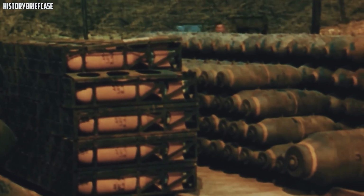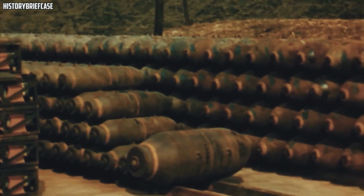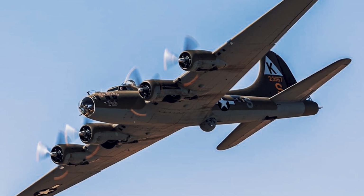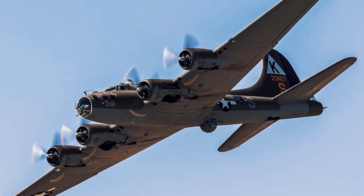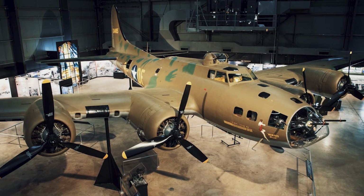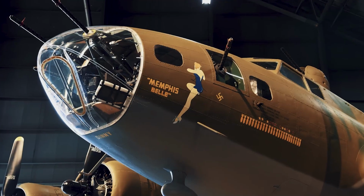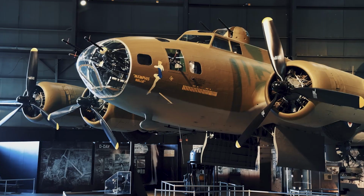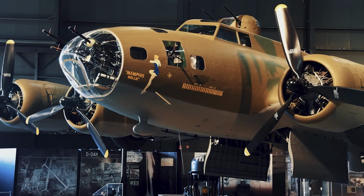By the war's end, more than 12,000 flying fortresses had been built. Most never saw a second life. They were scrapped in quiet fields across England, their aluminum melted down to help rebuild a shattered Europe. Yet a handful survived, and those few have become priceless treasures. When a B-17 flies at an air show today, its engines rumbling over the crowd, it carries with it the memory of thousands who never came home. The Memphis Belle, famous for completing 25 missions, remains the best known of them all. Restored and displayed, it reminds us that the fortress was more than a machine. It was a symbol of sacrifice, determination, and the belief that freedom was worth the cost.